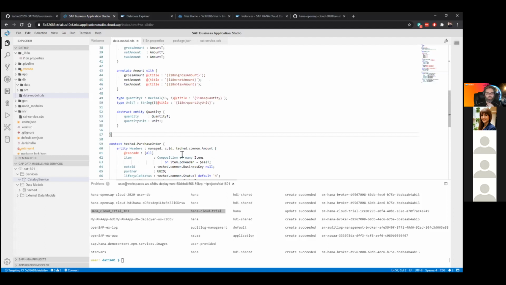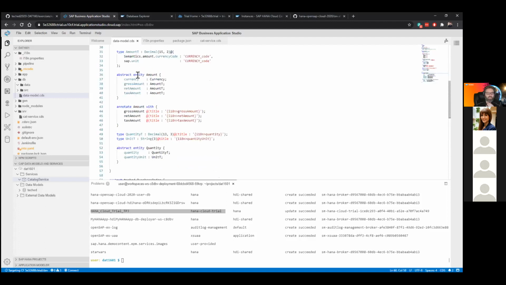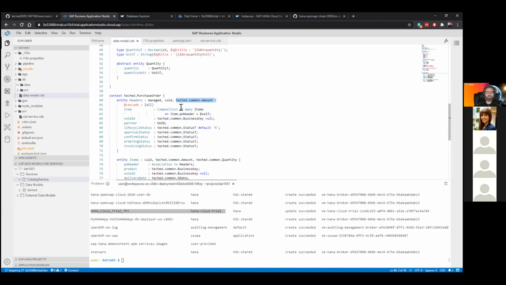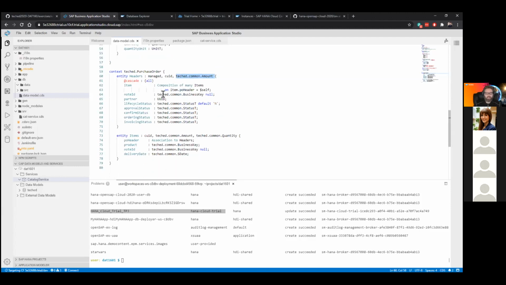And then you see we're going to add in the amount, which is this abstract entity. And what that's going to cause is these 4 columns to be stacked into our table. But we don't add it as a structure here at the elemental level. We add it here at the entity definition that gets injected in. The rest of this is pretty straightforward. You know, we're using our types.